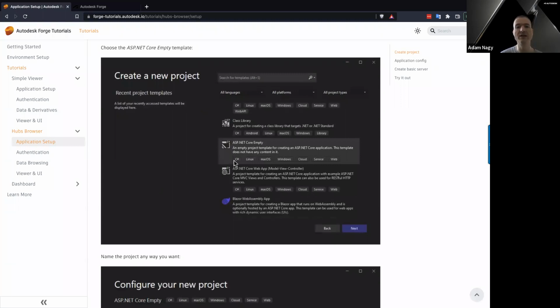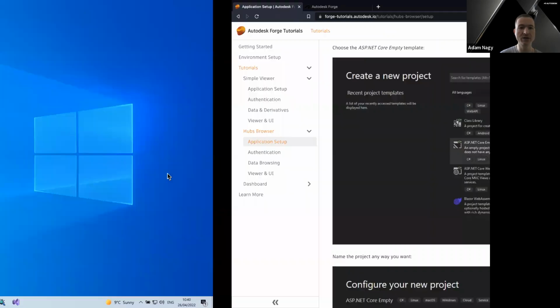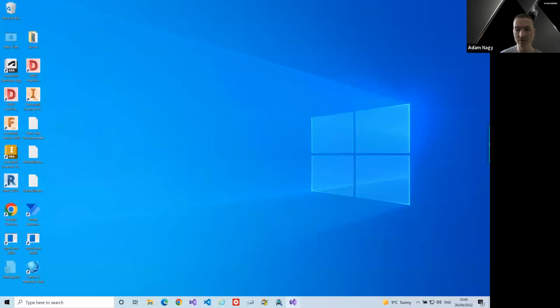So today as well, we are going to be creating an ASP.NET Core empty project. So we can just start up Visual Studio 2022.